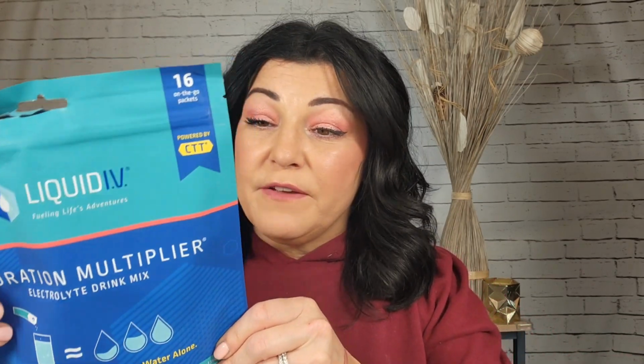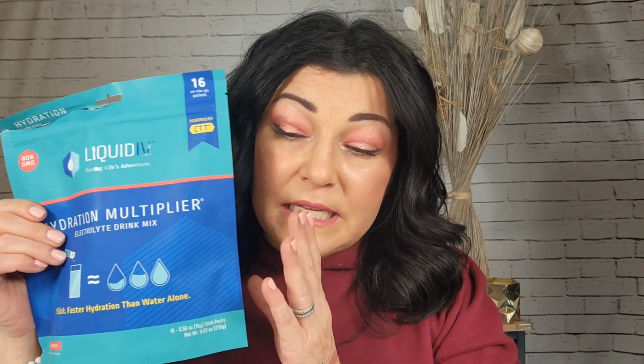But I have been noticing now that I've gotten used to the taste, I can start adding a little bit more. So hopefully I'll be able to put the full packet in here. I do like that it forces me to drink two of these a day at least. So anyway, you guys, this is great for someone who has irritable bowel syndrome, any kind of digestion problems. It's great for people who work out, for performance, someone who's in the heat and sun a lot, traveling, just for plain wellness.